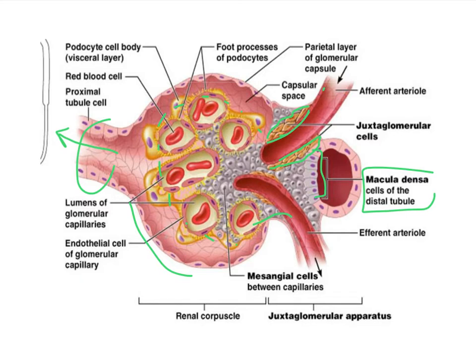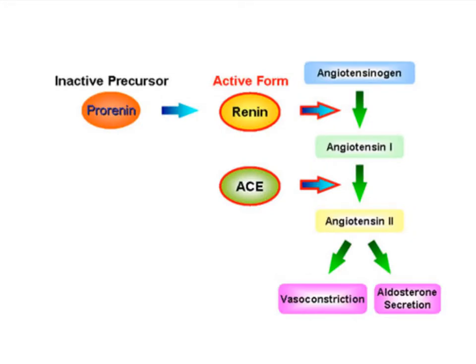And then you've got the mesangial cells, which are the ones that you see demarcated by all this gray. They're the ones that will constrict to decrease the diameter of these glomerular capillaries and therefore decrease glomerular filtration rate. So this is just a schematic showing the summary of the activity of renin.